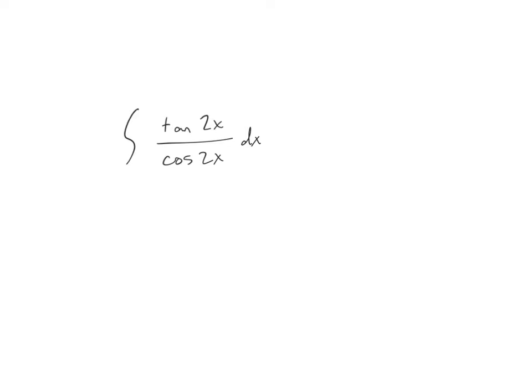So here's the, I don't want to say trick that we're going to use, but here's the approach we're going to take with this one. 1 over the cosine of x, that cosine in the denominator, that is the secant of x. So if I want to, in this problem, bring that cosine 2x up out of the denominator and write it as secant 2x tangent 2x dx. And I knew to do that because I knew where this problem was going. Okay, now you've seen it once. Hopefully you might think to do it again on a different problem.